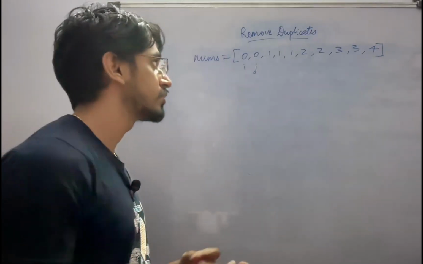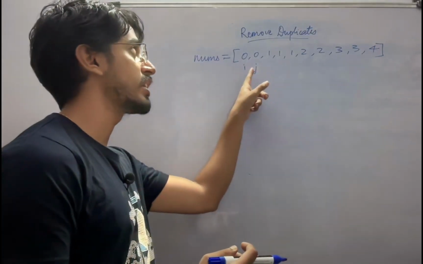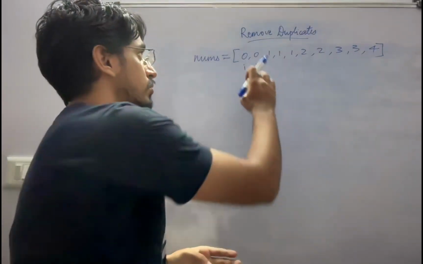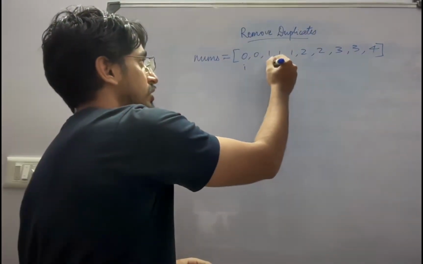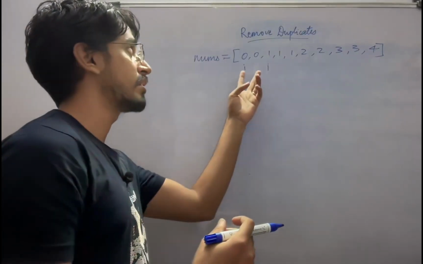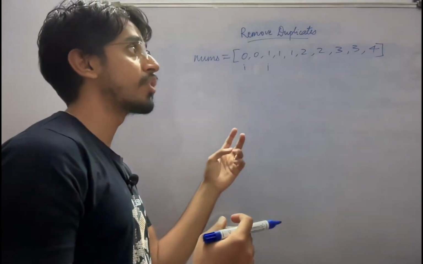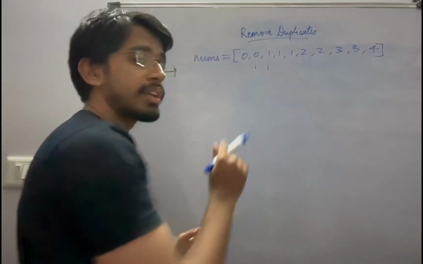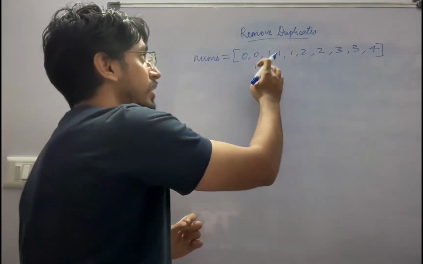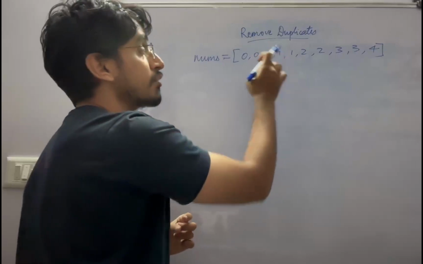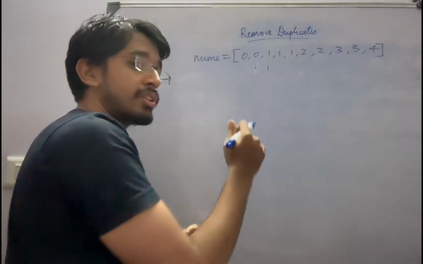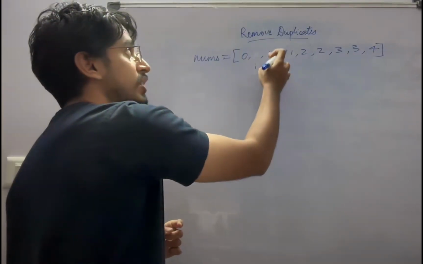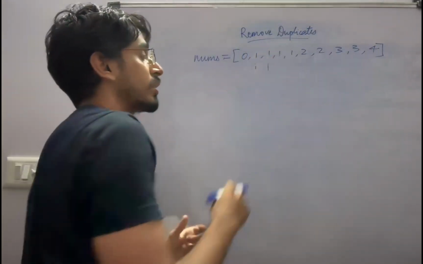Now you see that the value of I and j are equal. So we don't do anything, we increment j. So j goes to the next iteration, and now they are not equal. So what we now need to do is increment I. Listen carefully, increment I and then update the value of I to the value of j. So I becomes 1 because the j value is 1, so I update that to 1.